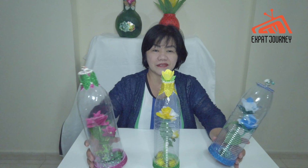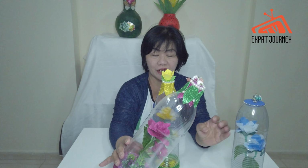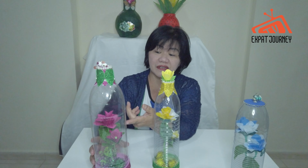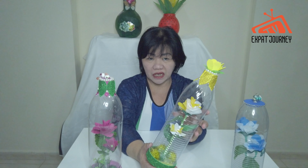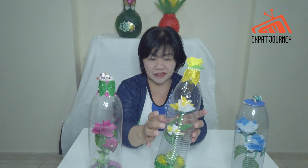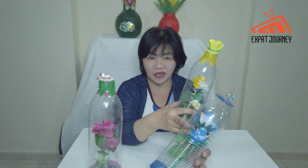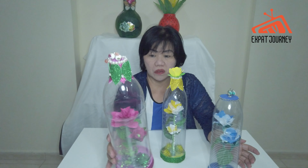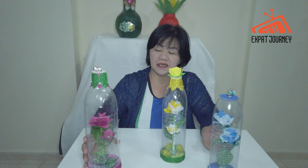Anyway, these are the different types that I made already. I made this a while ago, but I didn't show you because it's not the same process. And this is one color, so I show you only the procedure of how to create the bicolor. So this is how it looks like, and the other one is also the same, because with one color, you already know the process.